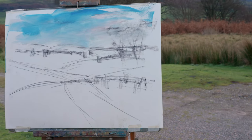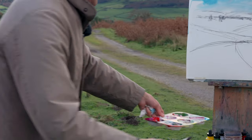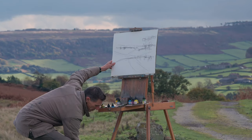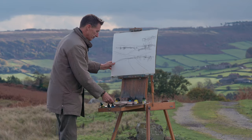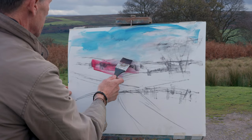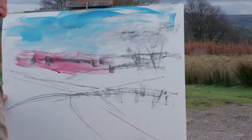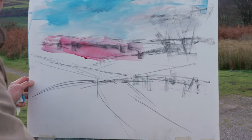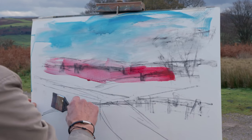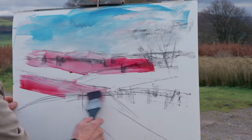I'm using a piece of kitchen paper to blot away any excess and to actually make some interesting marks as well. Losing my inks every now and again — they're getting blown away in this wind, but we'll persevere. Using some nice rose madder now to get some reds into the scene. I want this to be part of the underpainting to work with the complementary greens of the landscape later on when it comes to the pastel stage.